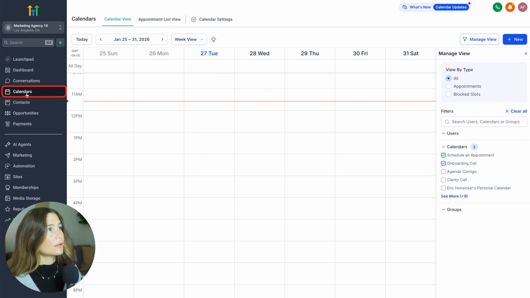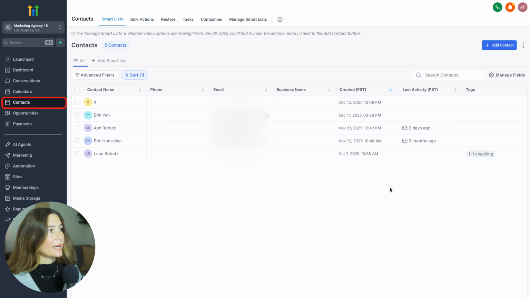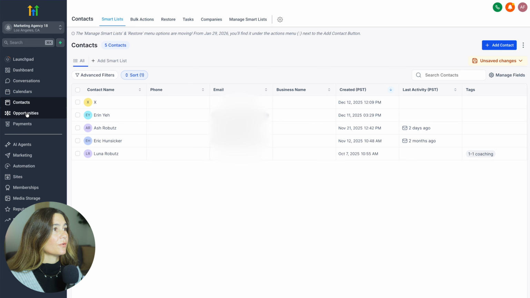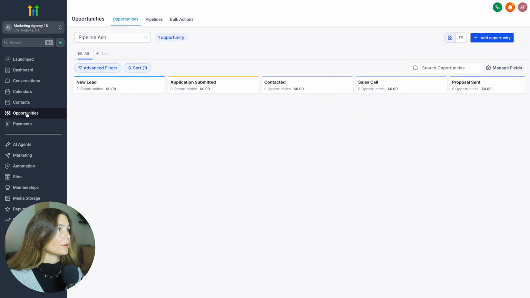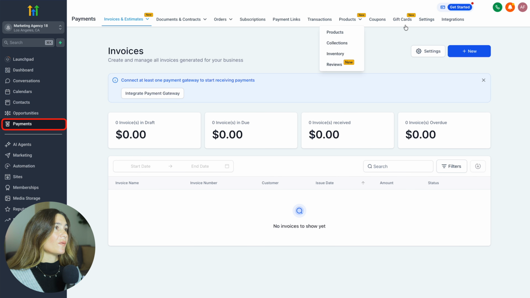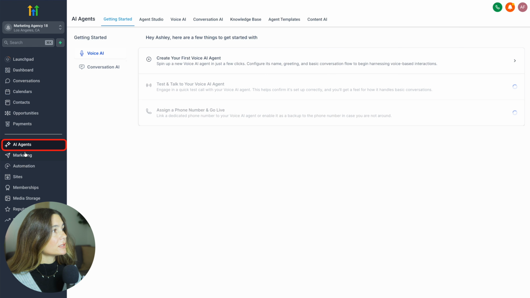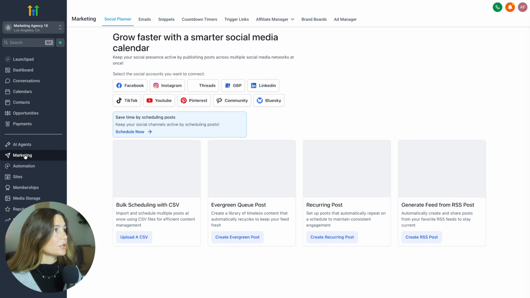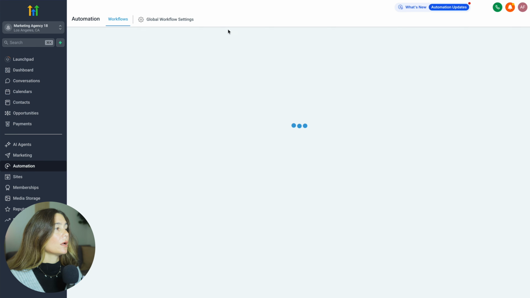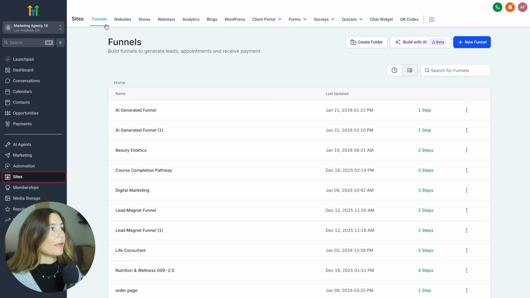You've got your calendar, kind of like Calendly, where you can create booking links, etc. All of your contacts will live in here: anyone who's purchased, any email that you receive from a freebie or lead magnet, etc. You've also got opportunities, which is essentially your CRM. This is where we've got payments. You can create your products, coupons, payment links, subscriptions, and everything in between. AI agents, marketing, which is email, social planner, etc. Got automations, which is really important. And then funnels, websites, and so much more.